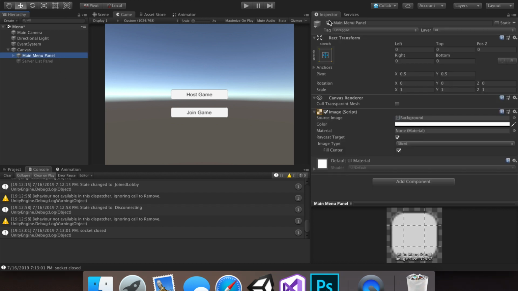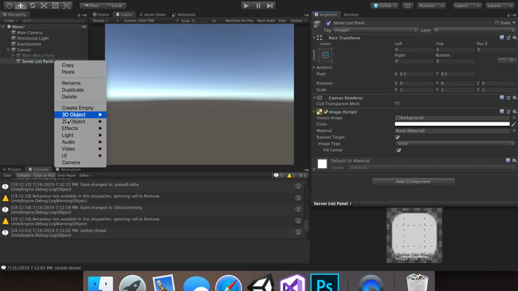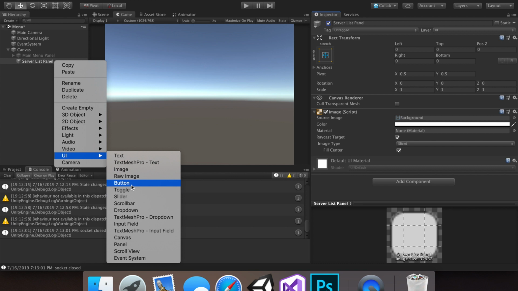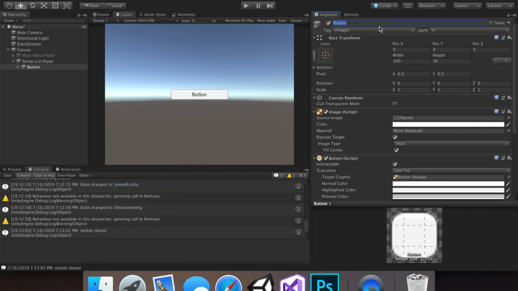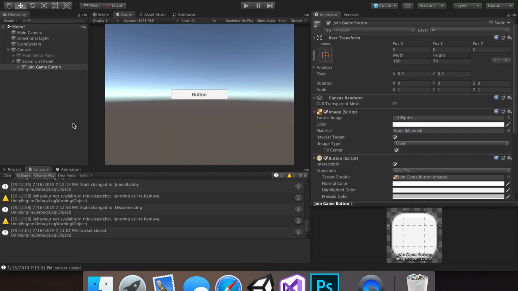So set menu panel inactive and turn this on, and then let's just create a button, and we can name this join game button. And the idea here is to instantiate this button whenever session list updated finds a match.